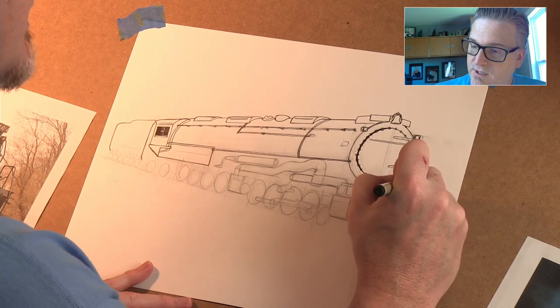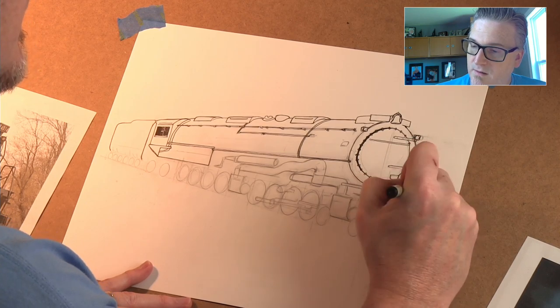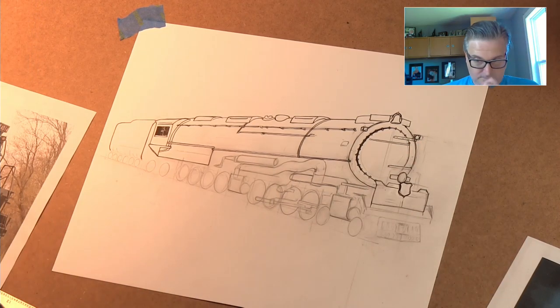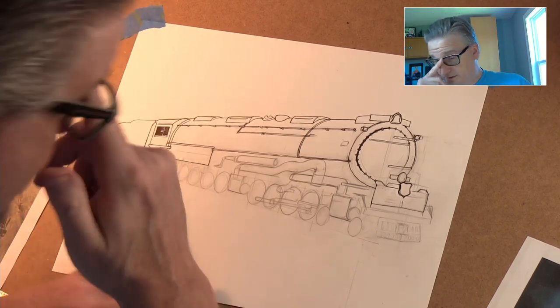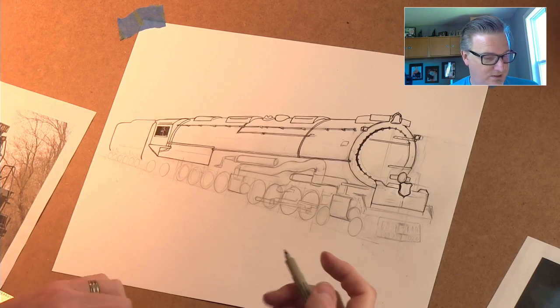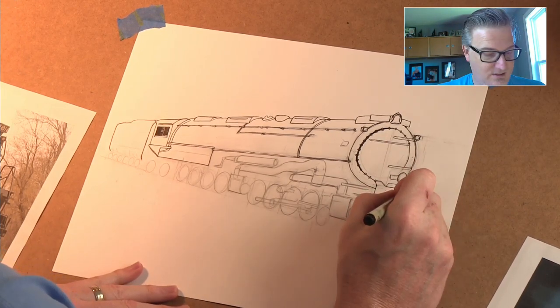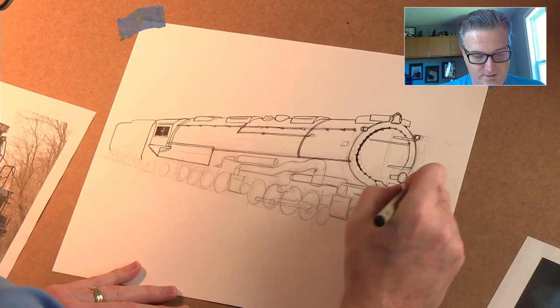Can you tell I'm concentrating? I got quiet. Sorry. All right. Now, it's really tempting to run in there with the eraser, but don't do it, because you will most certainly screw things up. All right.